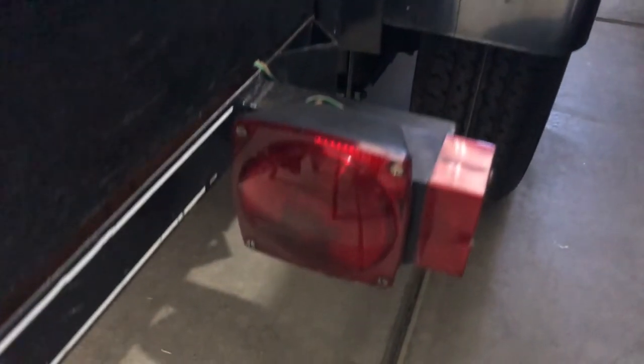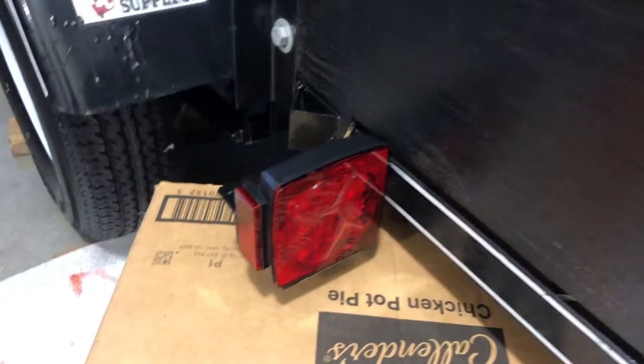Here's a look at the before on the other side, and the after.